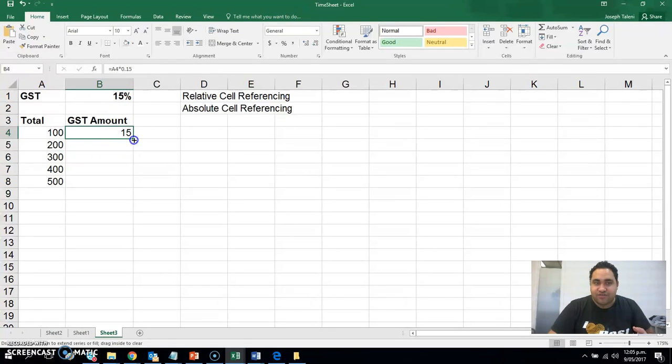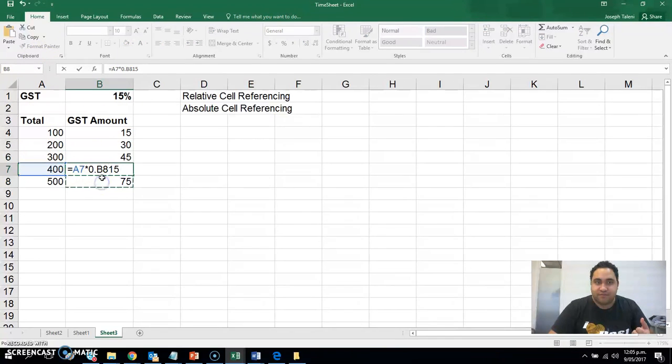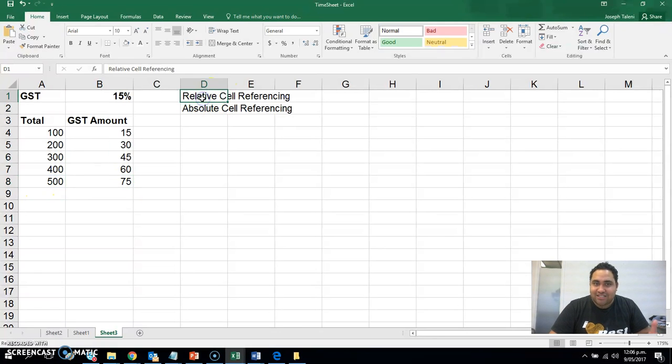Now when I click and drag this black box here, it will auto calculate. And so if you look at this cell, it calculates A5 times 0.15. This one goes A6 times 0.15, A7 times 0.15, and so forth. So the fact that it's automatically assumed A5, A6, A7, and A8, that's what's called relative cell referencing. So this sheet has picked up that there's a relationship in terms of when I did this drag down thing here, it picked up that relationship.